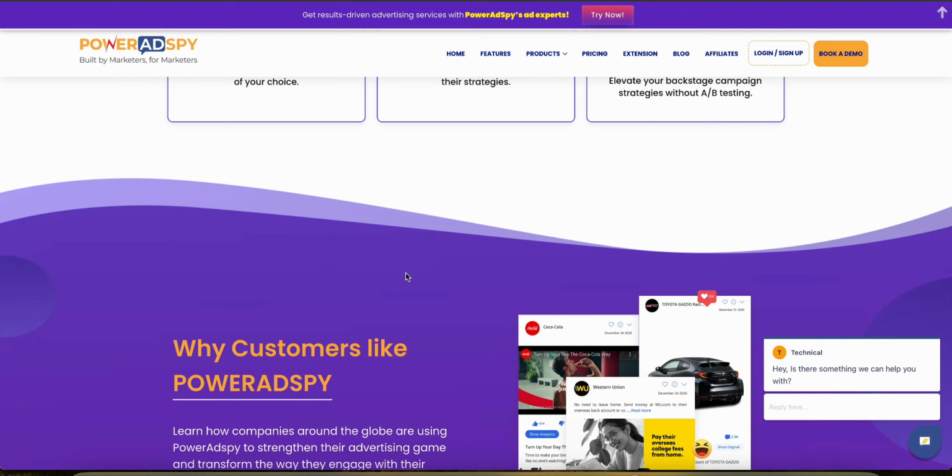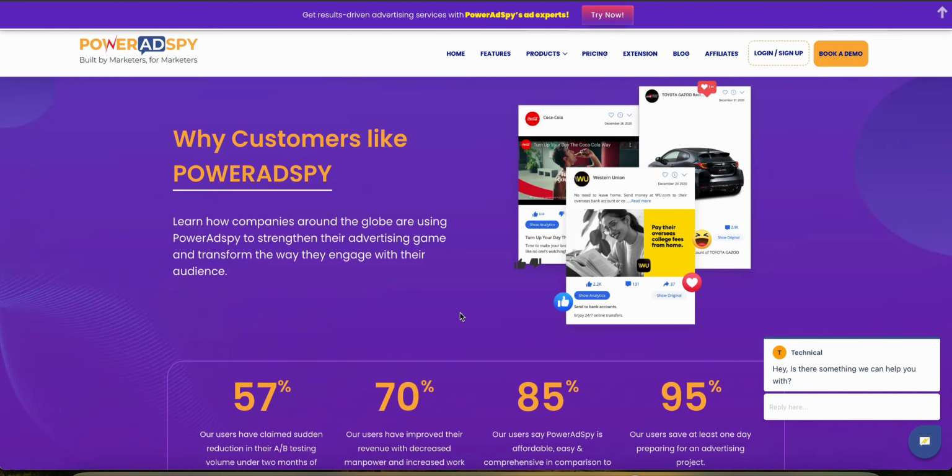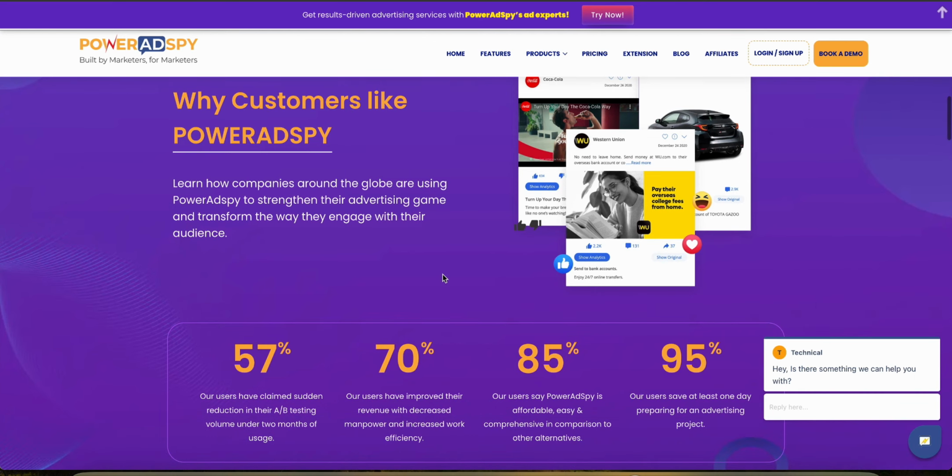What about supplier database? Again, PowerAdSpy does not include a supplier database because it's focused on advertising insights, not the complete supply chain management aspect of dropshipping. So what about their pricing and profitability tools? Well, PowerAdSpy does not actually have anything to do with pricing and profitability for dropshipping operations. But nevertheless, understanding the advertising spend and engagement data can help you indirectly estimate the potential profitability based on the success of other people's ads for similar products.